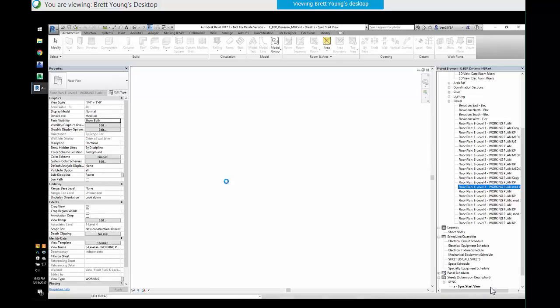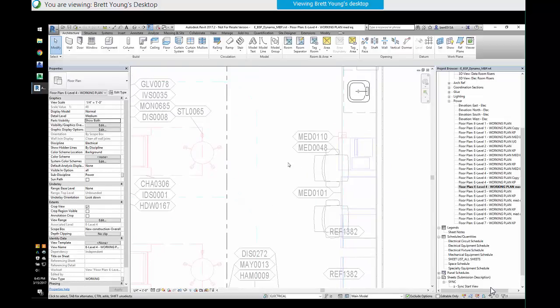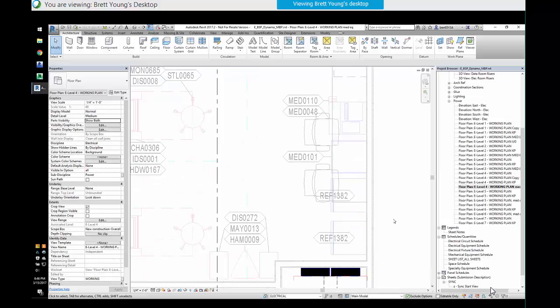Okay, so in this example, I'm looking for a group of, a list. Someone gave me a list and says, everything in this list needs power, needs a receptacle, in this whole building. For example, Med 101, our refrigerator 1382, those are pieces of medical equipment that need power. There are multiple refrigerator 1382 pieces of equipment in this building, and they keep moving. So find where they are, put a receptacle there for them, and then make sure it's always there for them as they move around the building in the design.